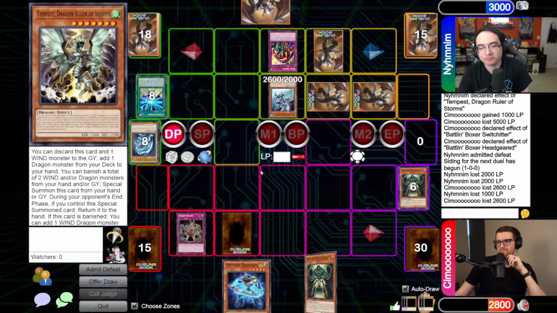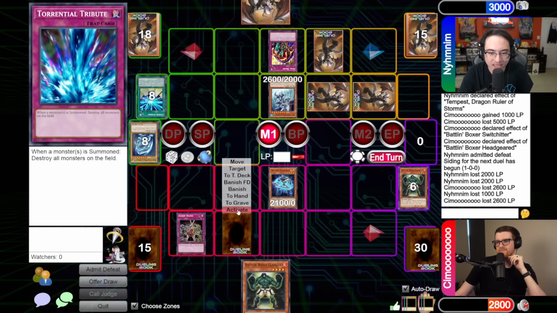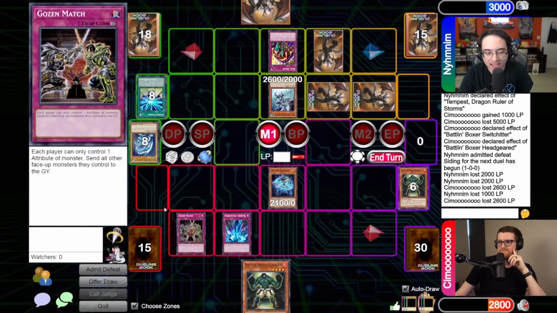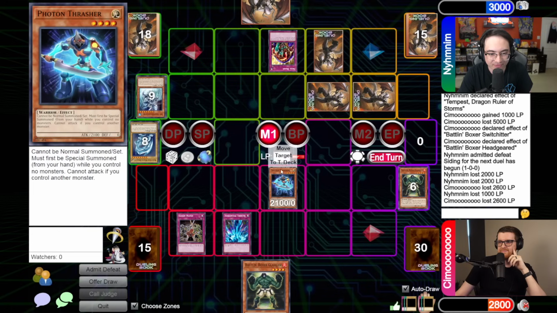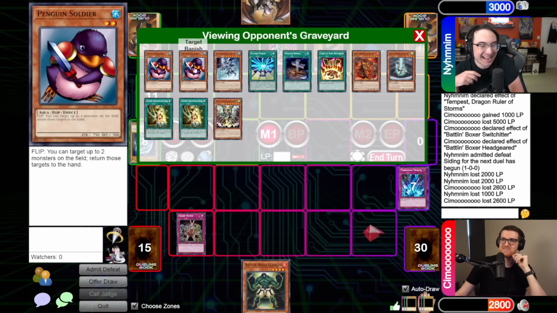Go ahead. Draw. Special Thrasher. Yeah, that's fine. Torrential. That's not as fine, but I'm going to have to put up with it. That's fine. Everything goes to graveyard. Are you ready to see the face-downs? We hit. Oh, the Penguin Soldiers!